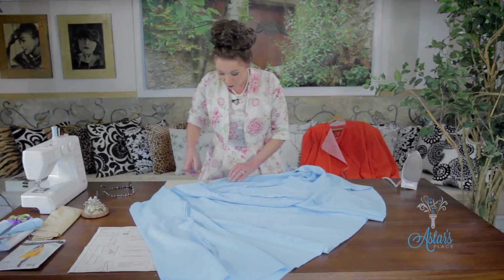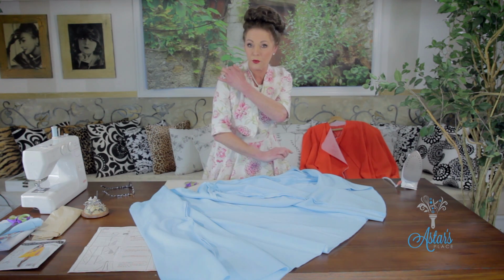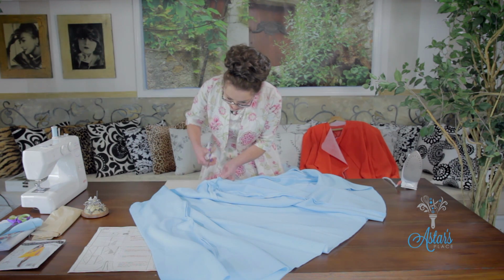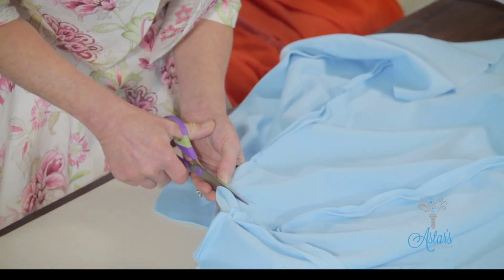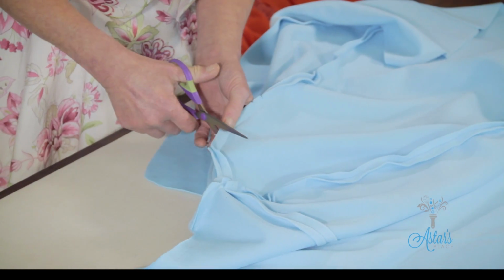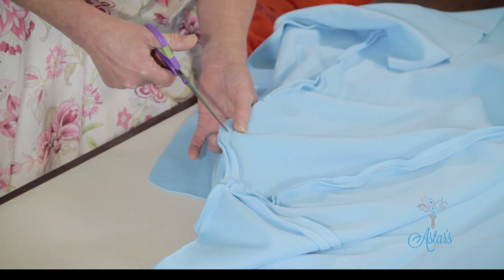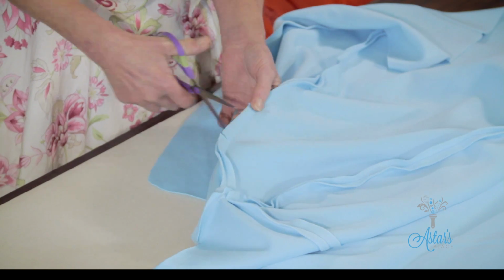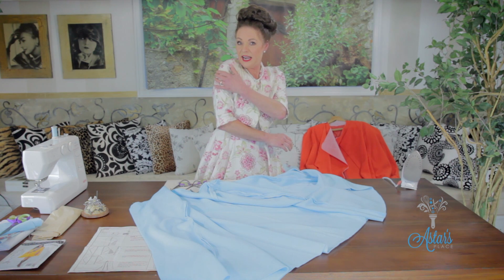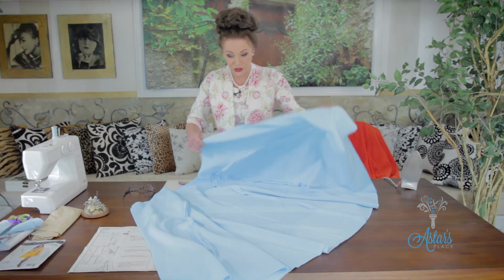Now the other thing I wanted to share with you, and they also don't put this in the pattern, where this rounds, which is that bit down there, a little tip, what I do is I get my scissors, and all you do is make little slits. Sharp scissors would be quite good, but make little slits or little cuts into this, not right up to that stitching, just a little bit further away from that stitching. And what will happen is that it will allow it to sit neat and tidy once it's all been pressed. Right, once you've done that, that's your top layer.